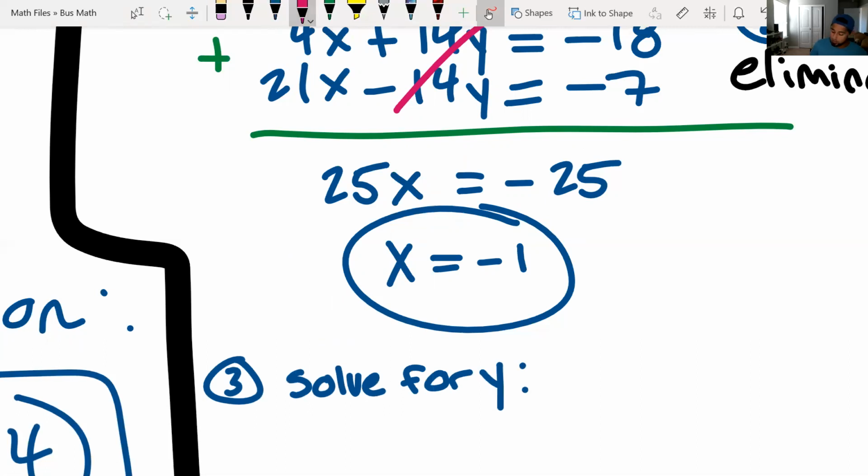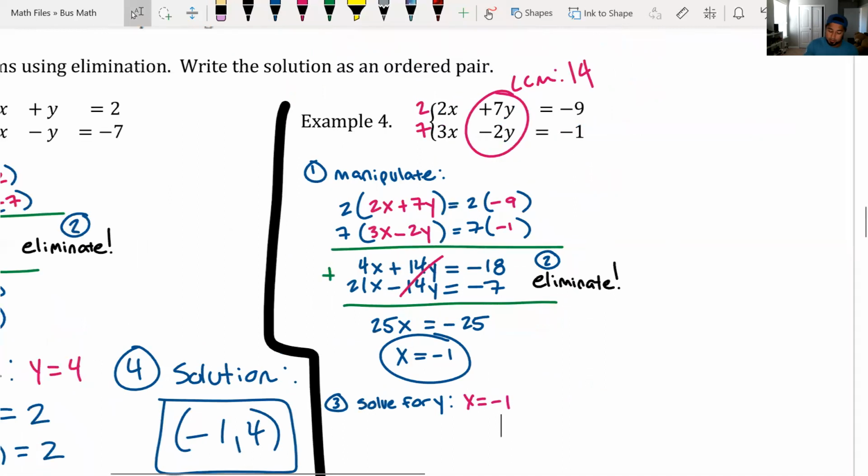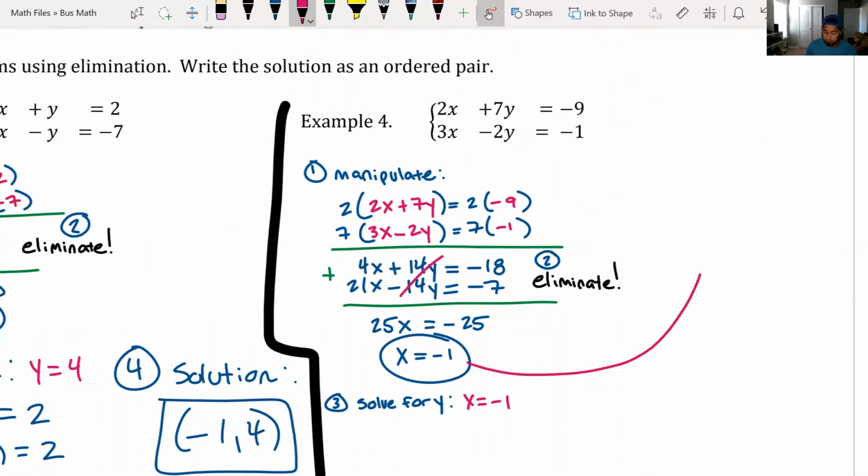And we solve for y when x equals -1. And again, you get a choice. You can plug this x value into either equation of your choosing, right? And x is negative, so no matter what, that's going to be negative. So let's have fun. I'll plug it into equation 2. Plug it into equation 1 if you want. You'll see that we get the same answer.